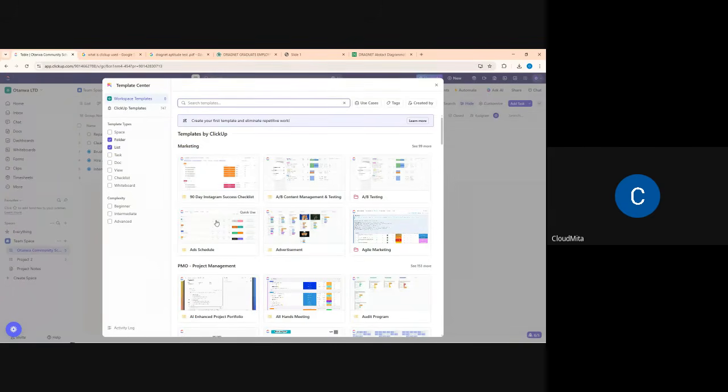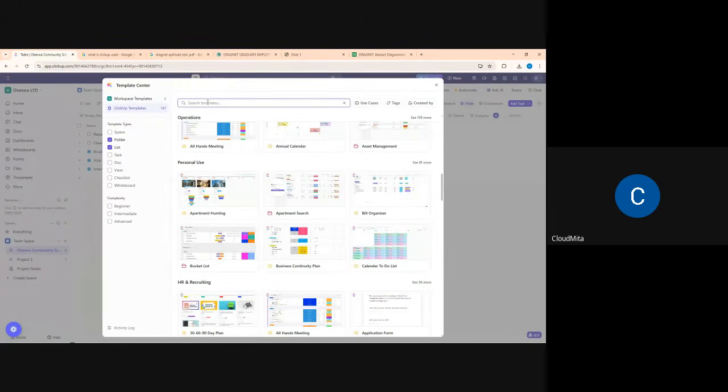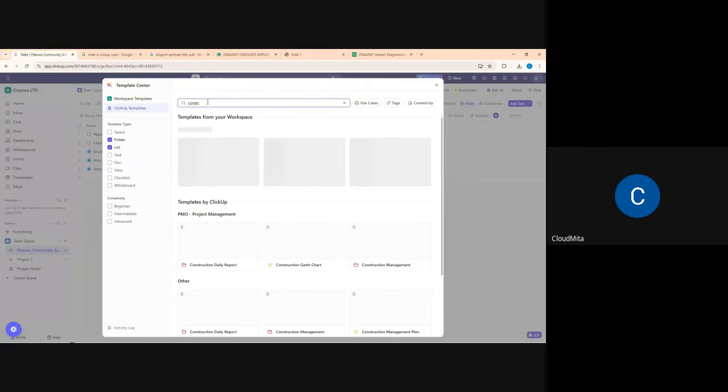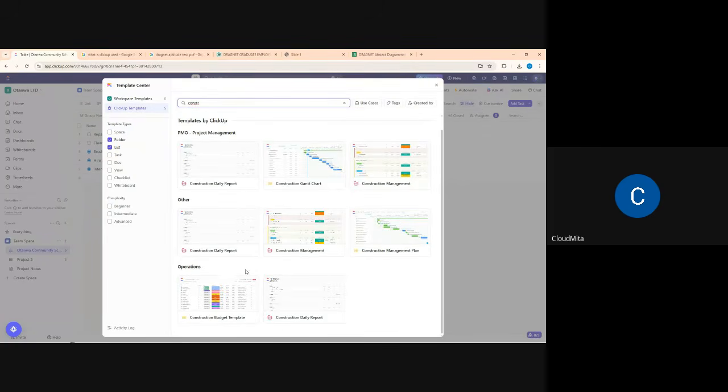So you can see that here now we have marketing. These are all templates for marketing. What about construction? Let me check construction. Can we have a unique template for construction here? Of course, we will have it for construction. Can you see that now? We have a template for construction.